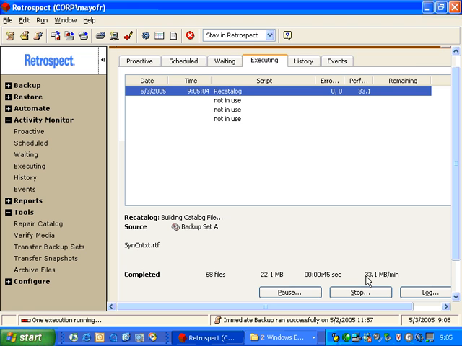In some situations, Retrospect may actually report another error message that says resynchronizing slow. If you're doing a catalog update and you see resynchronizing slow appear on the screen in this area, then it's very likely that there's a missing end of data marker on the backup media. And your only option after about 5 or 10 minutes of seeing the resynchronizing slow is to click the stop button and stop the catalog rebuild at that point.